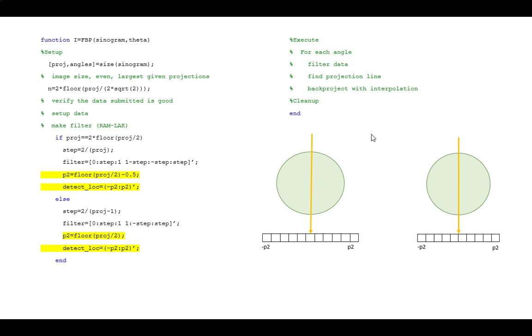All right. After that, the rest of it is actually the same, right? Detector location equals minus P2 to P2. We have to do the prime, just because of a MATLAB thing, it's just transpose. So I realize I could technically be completely correct by removing the floor and just taking this one out of this if, and it works for both. But again, I do think this is a little easier to document and remember.